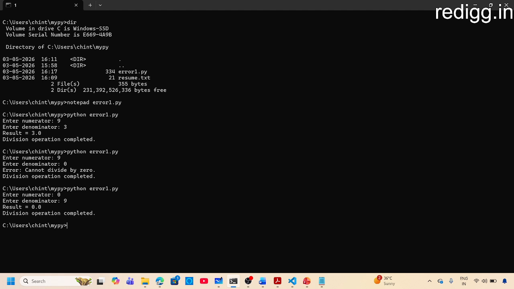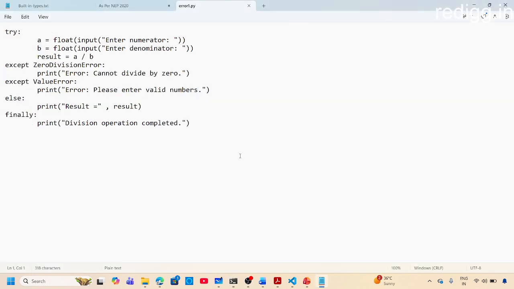So next example, if I execute it once again, numerator is say 9 and denominator is a. Then what will happen is, it will say please enter valid number. So the second one, the denominator, is not correct. We can customize it so that we can also say that a is not proper and so on. But as of now our code is limited. We have just started learning Python, right? So that's why.